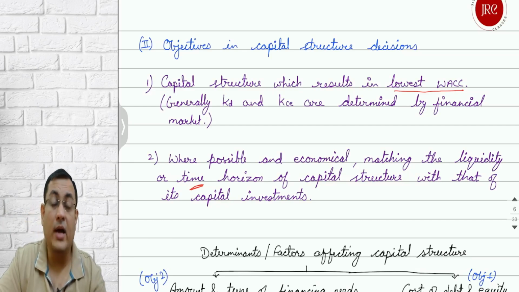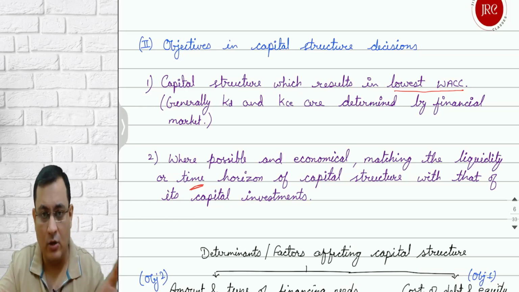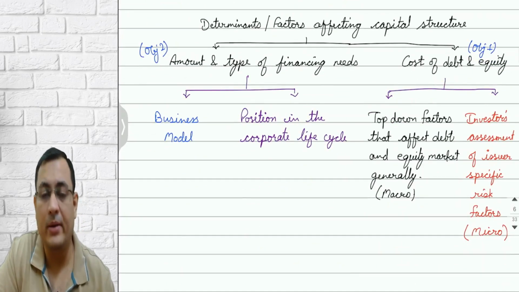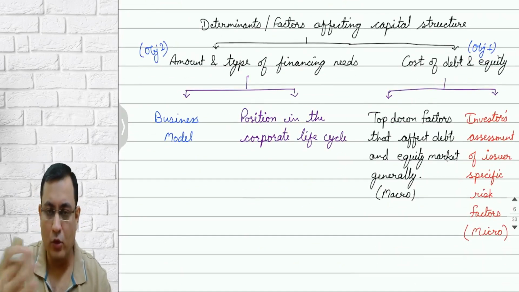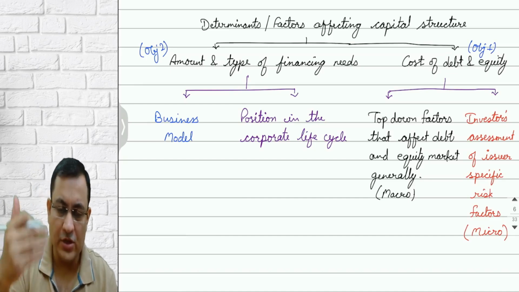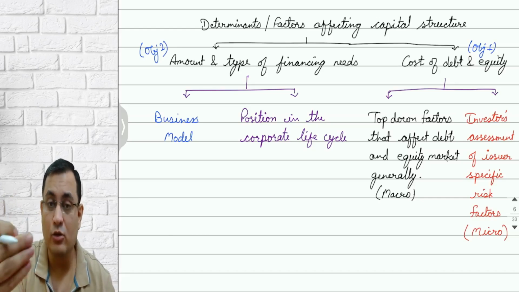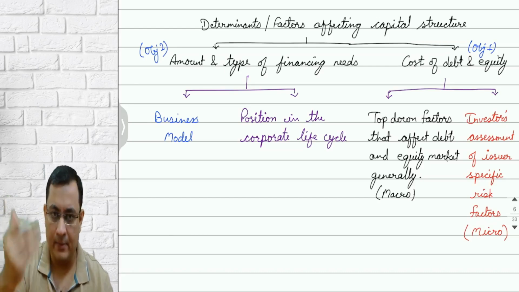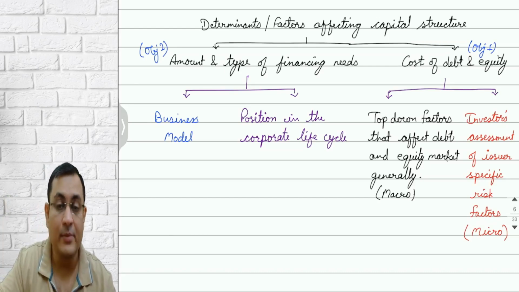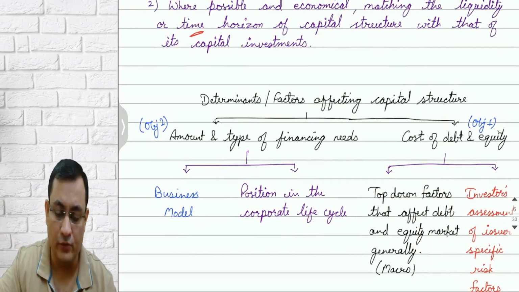So let's understand what are the determinants which are going to affect this capital structure decision and the objectives. Determinants affecting capital structure, a very small topic. There are 4 parts: determinants, factors affecting capital structure. They may give a situation, they may ask you in the MCQ, it is related to which factor. So first, a few factors which are affecting the amount, how much capital you need, and the type of financing, whether you should get debt or equity. So these factors impact our objective related to timing, which type of source we should be using.